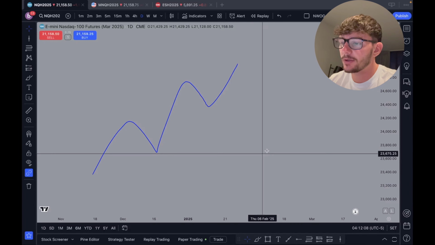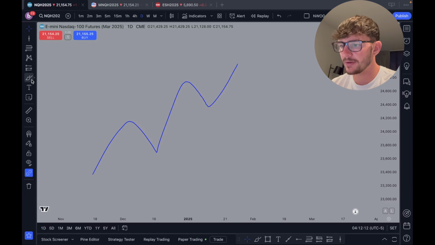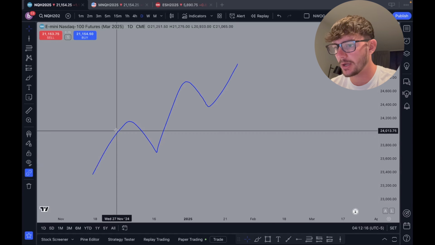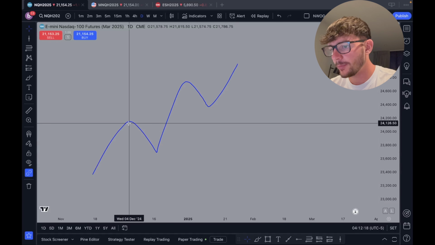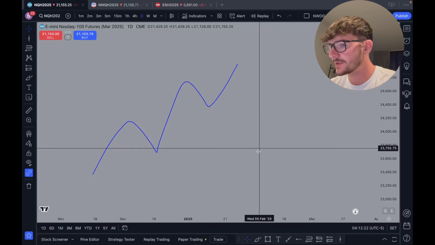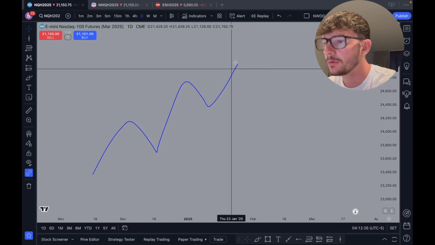Okay, so very quick introduction to liquidity. Obviously, I'm assuming a lot of people know this, but if you don't know what liquidity is, imagine the market's going higher. We make a high, we make a low, we make a high, we make a low, we make a high. These lows in price look more like this with the candles.